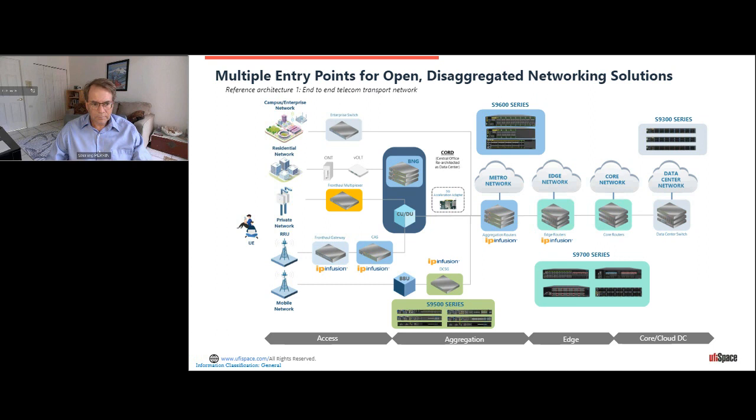If you go back to Network Design 101, whenever we add another layer between the central office and the edge, like the cell tower, in this case the aggregation, the whole idea is to increase scalability. Think about this: we probably have tens of thousands of residential and cell tower connections coming into maybe a couple hundred central offices. Having an aggregation layer in between adds another layer of scalability so we can home all these devices into the smaller number of central offices in a very timely arrangement. This is the piece that we're going to be focusing on, along with the software feature set from our software partner, IPI.